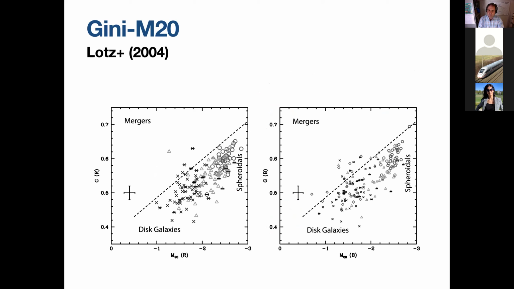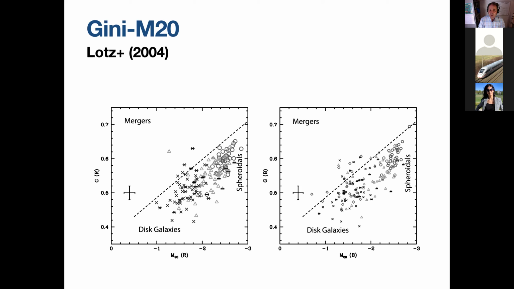So they seem to separate out pretty well. And then mergers are above that dashed line. So it might also be a good way to identify merging galaxies. Mergers happen when, for example, two disk galaxies smash into each other. Then they move morphologically above that line for a while, and then they come back down as a spheroidal, right? So we can actually trace passages through morphology space using GeM20 or the CAS method.